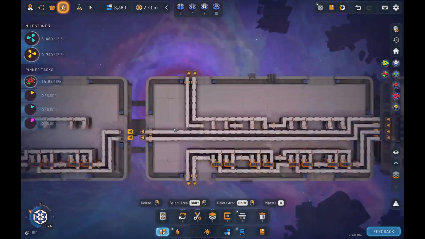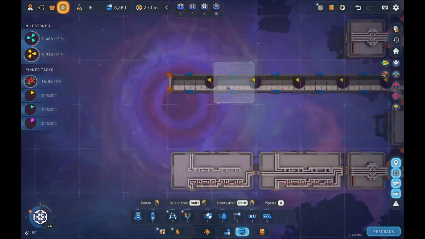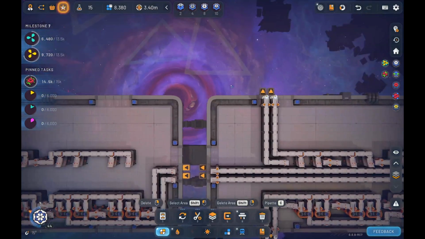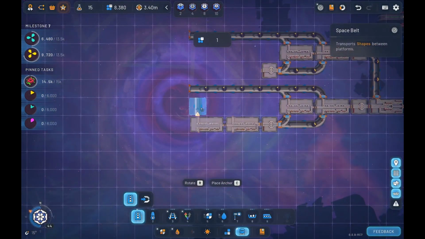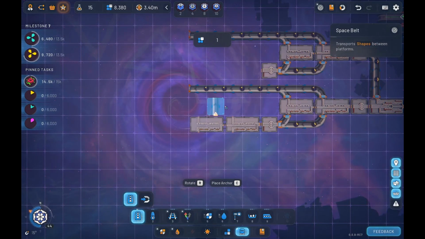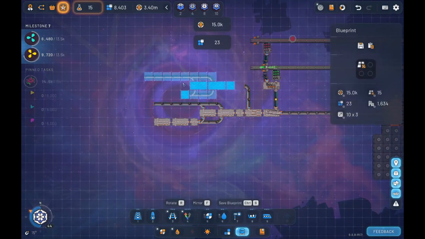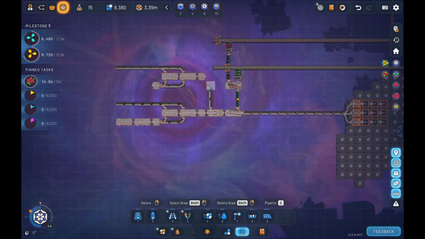Now what happens if we do that? Oh. Oh yeah. It's top left, top left, top left. This is exactly what we want. Okay, the only thing is we need this to be at least one up higher.